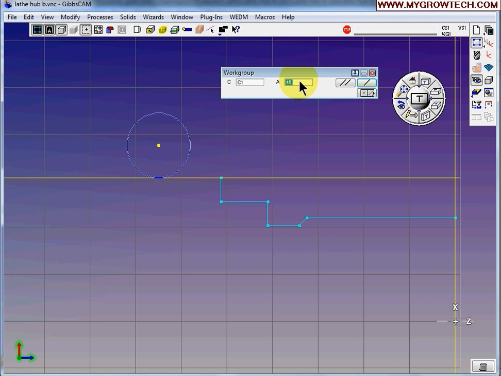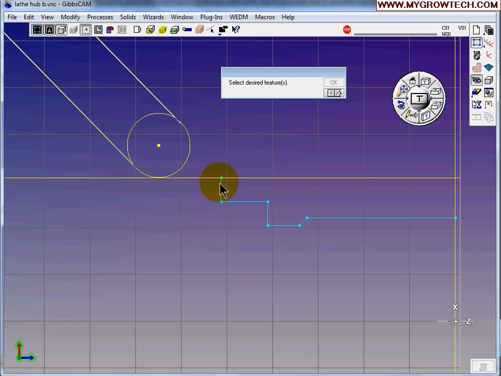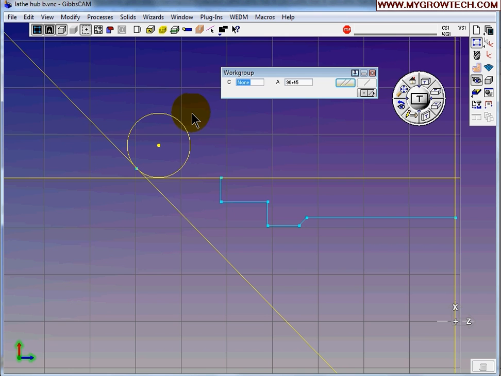For the angle, we're going to put 90 degrees plus 45. So you have to choose which line you want, because now we have two options. So we're going to choose this side and select OK to create this line, then close.